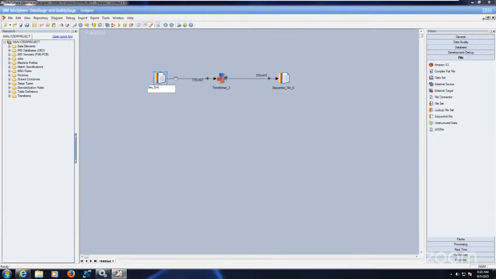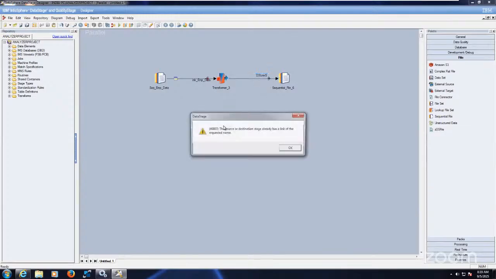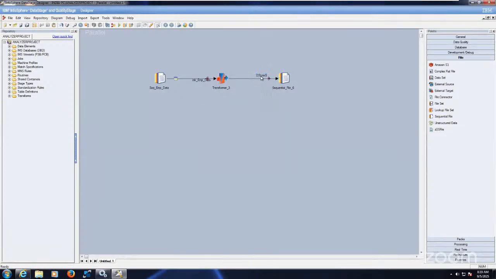See the EMP data. First we are calculating the salary hike. So what are we supposed to do? Here the link name should be unique, so make sure the link name is unique.